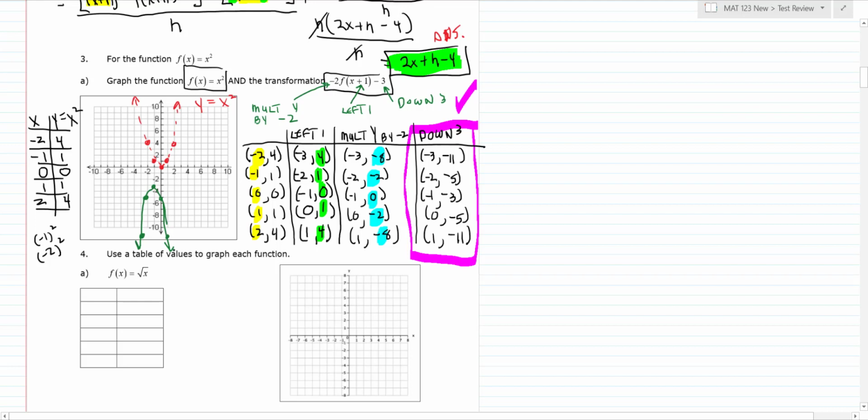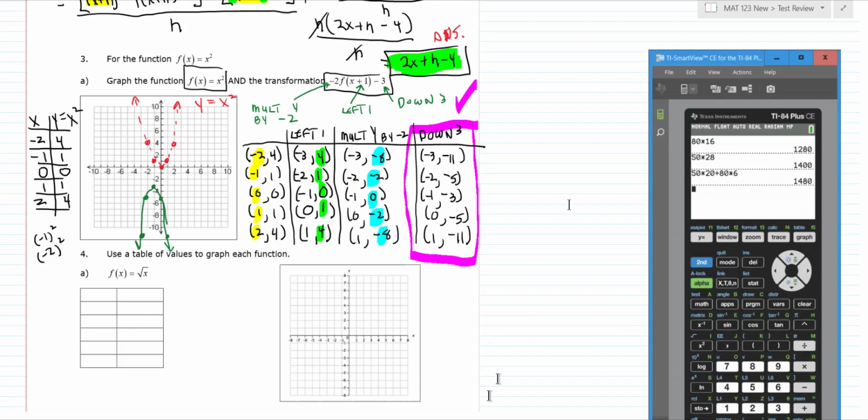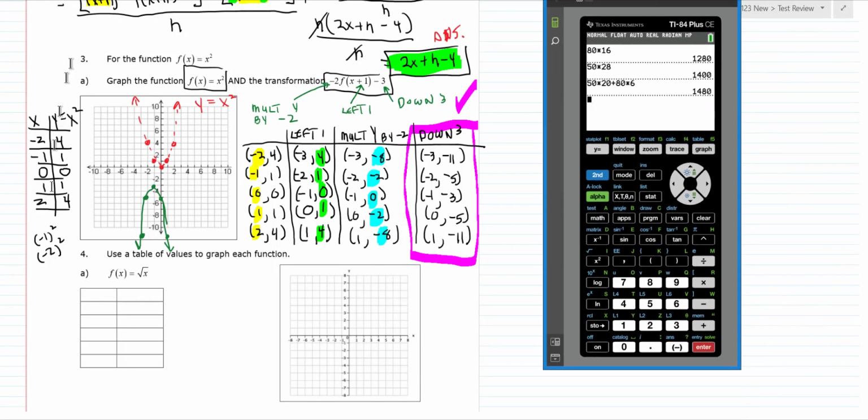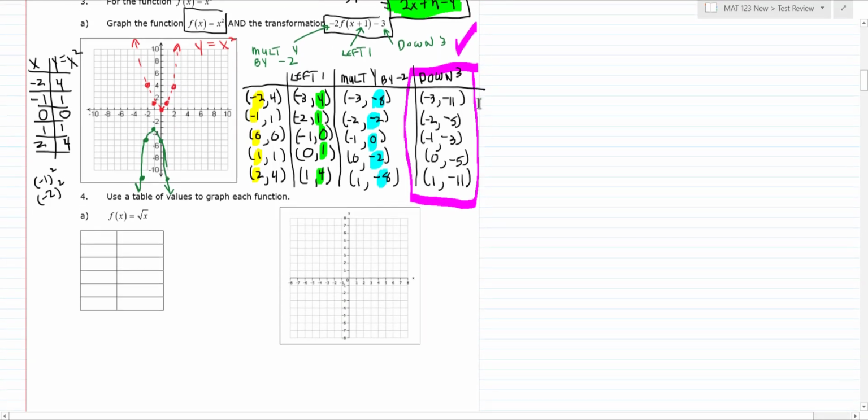All right, so you want to know how to do that. Now see, that kind of problem, you can do the graph of y equals x squared on your graphing calculator. And if you wanted to bypass that table, you could go y equals x squared, go zoom 6 to graph. And if you want to get those points, you could go second graph to get a table. So you get the points negative 2, 4, negative 1, 1, and so forth. But you have to figure out the transformations. You can't do those transformations on your calculator.